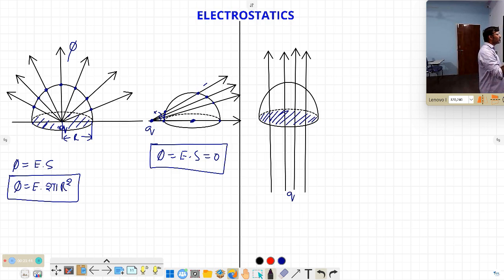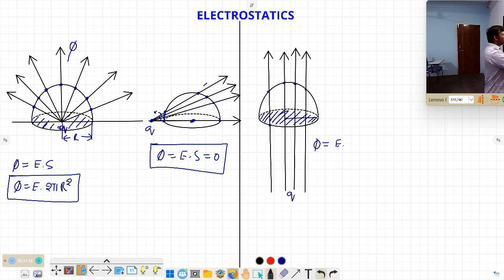But here we need to understand that not all the curved parts will have lines passing. So that means I can say it is entering at one point and leaving at another point, like that, from the curved surface. But in the case of the base, it is entering at the base and going into the hemispherical surface. So in this case, the flux through this hemispherical surface is equal to E into the area of the base you have to take.